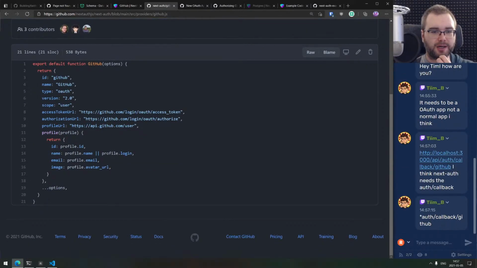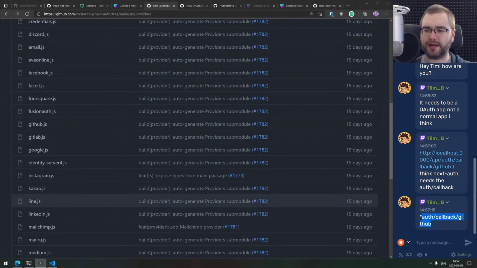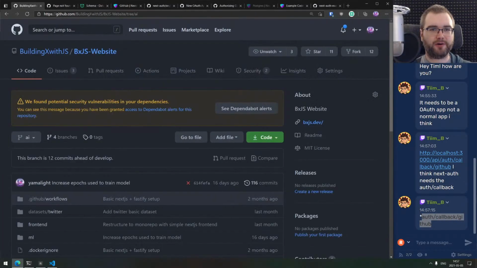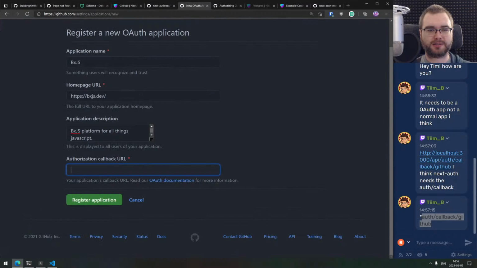Profile auth, okay. Oh, man, I don't remember where I looked it up. Okay, auth, well, let's try that. Yeah, why not? Thank you for sharing this, because last time I spent, I don't remember how long, some time digging around the code, trying to figure out where is that callback URL.